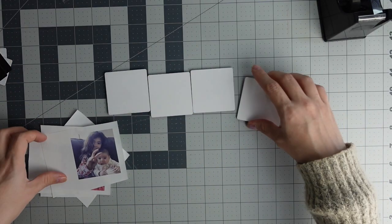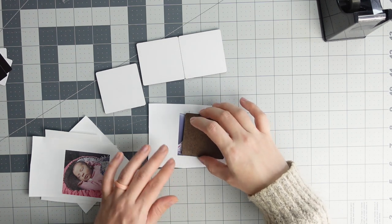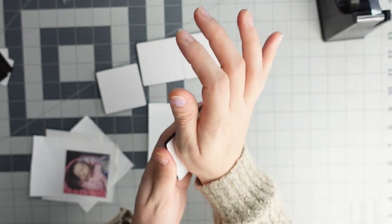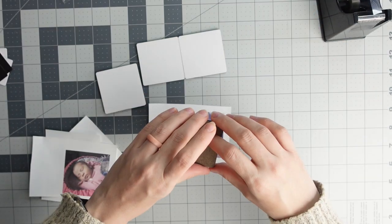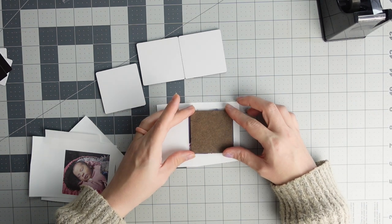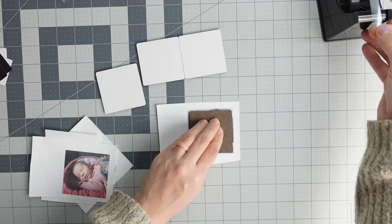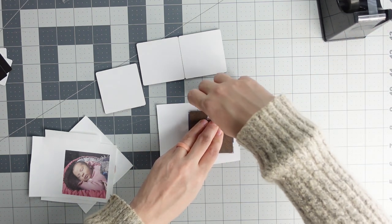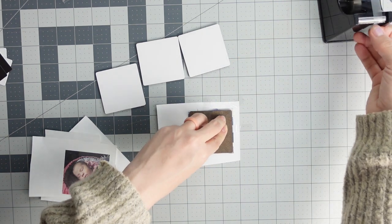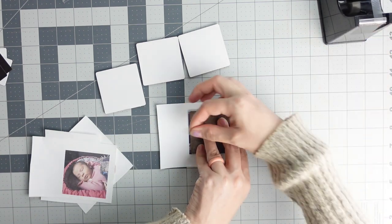You want to make sure that you make your design a little bit bigger than what they are, so that you can have some playing room and you won't accidentally have a white border on the outside of it. Then you want to take your hand or some rubbing alcohol and just clean it. You can place it down — it helps to have your design facing you and then face it down so that you can see where it is landing. Hold it down because it's going to slide, then take your tape and just start taping down all the sides. You want to tape it down really good because it is kind of slippery and it will probably shift on the way to the heat press.